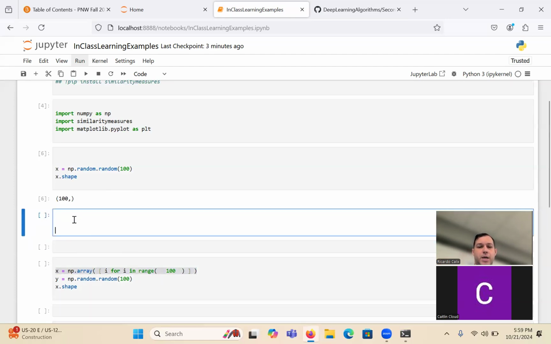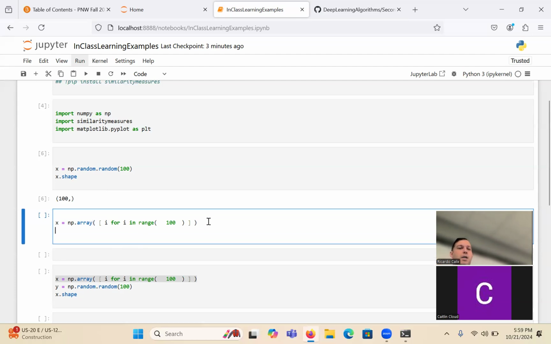Gonna do the same here with X. Notice this one, for i in range 100: I'm just using a list comprehension to create a list of indices from 0 to 100 and then converting it to a NumPy array. So I can do X dot shape.